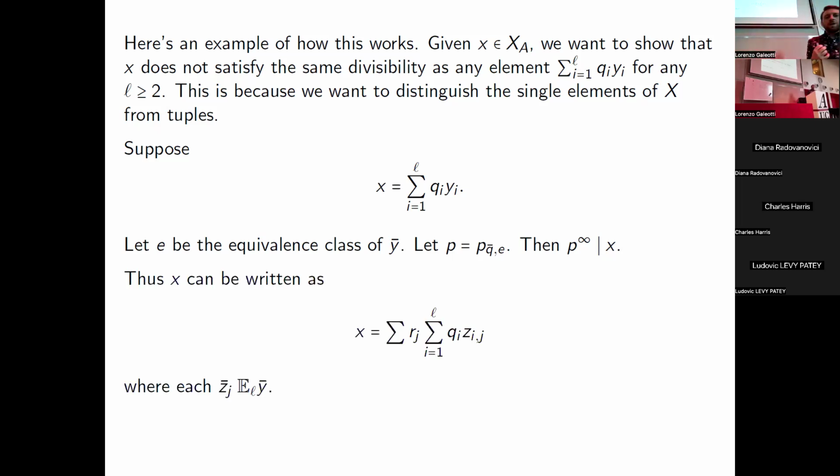In particular, x can be written as a sum of things that had this divisibility relation. So you can write it as a linear combination of things with that kind of form, where they all are in the same equivalence class as y. But the problem is that maybe this could just be true. There's no reason a priori that x can't be written in some form like this. So you need to do something special to make sure that this doesn't happen.